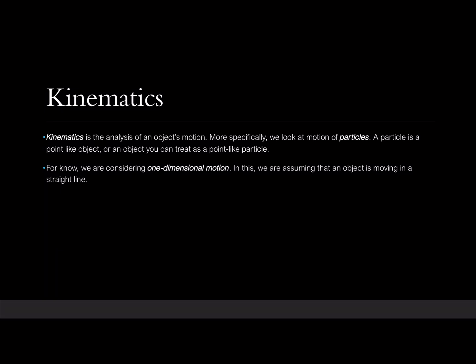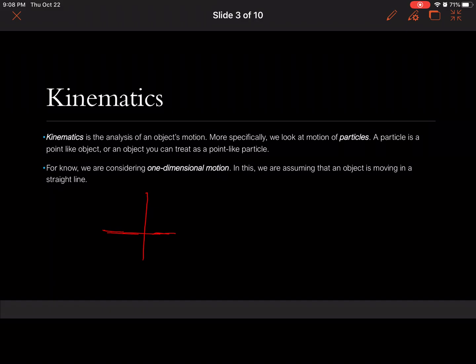When you talk about one-dimensional motion, I'm pretty sure you've heard of one-dimensional or two-dimensional. What does two-dimensional mean? Well, basically there are two dimensions. There's an x-axis, there's a y-axis. This is two-dimensional. One-dimensional is basically a straight line, a number line. So when we talk about one-dimensional motion, an object is basically moving left or right, or up or down, but not both. Alright? So let's get started.